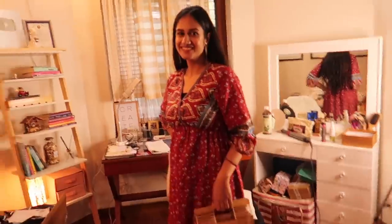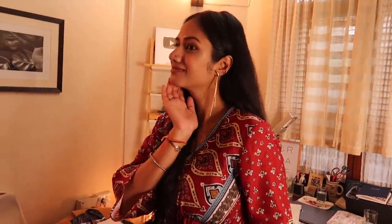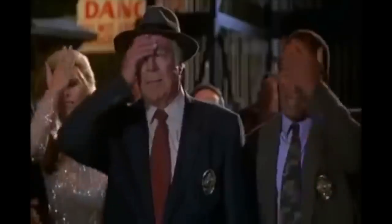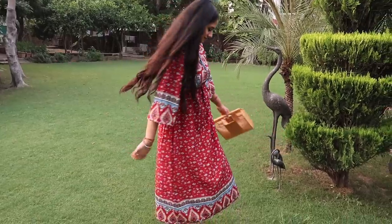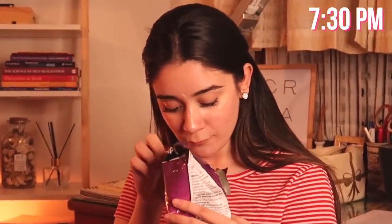Outfit number two — trying to do a summer holiday, Italy vibe! It was so much fun playing around with makeup and doing her hair and everything. On another note, my diet has been all over the place, so please forgive me for that and please don't be inspired to eat junk like I am eating right now.